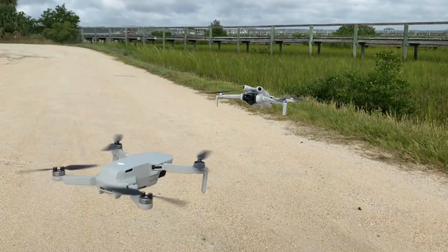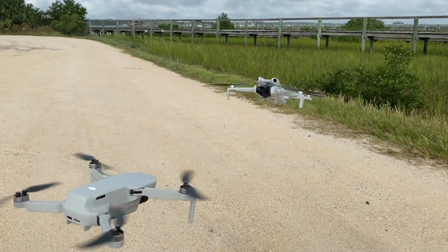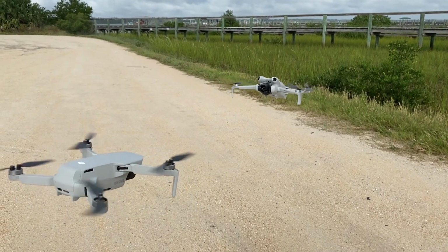We're going to pit the two drones against each other. We're going to use Rose as the DJI Mini 2, and we're going to use, of course, Dwight, the DJI Mini 4 Pro, because he's the only Mini 4 Pro that we've got. So without further ado, let me go back to the back and get Rose, and we're going to get this test started.